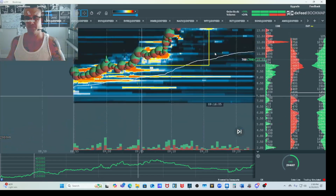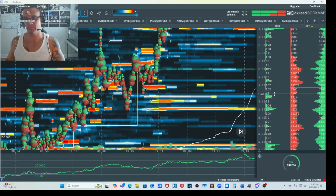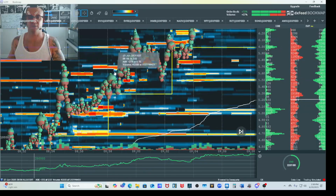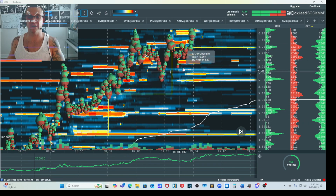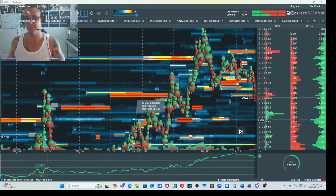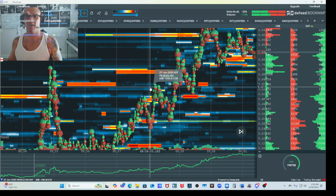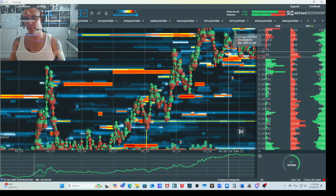Now, just for pre-market sakes right here, this is a very aggressive, really, really aggressive push up. They have a lot of bid stacks following this up. You can see how bids are being pushed right here and pulled, pushed and pulled, pushed and pulled. So they're being super, super aggressive on this one. Somebody wants to get this stock. They want it to get really higher, and then to see how it's going to trade at open. You can see a lot of liquidity being pulled and pushed and pulled.